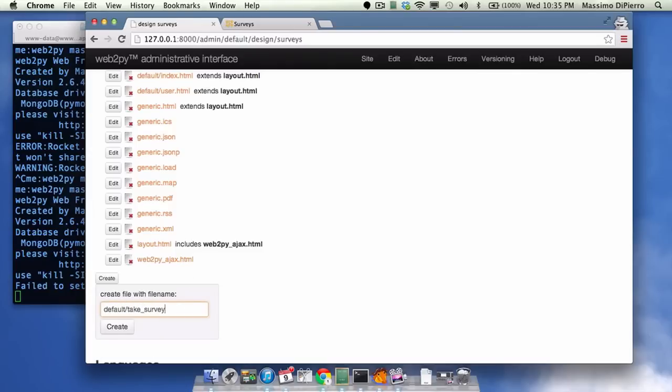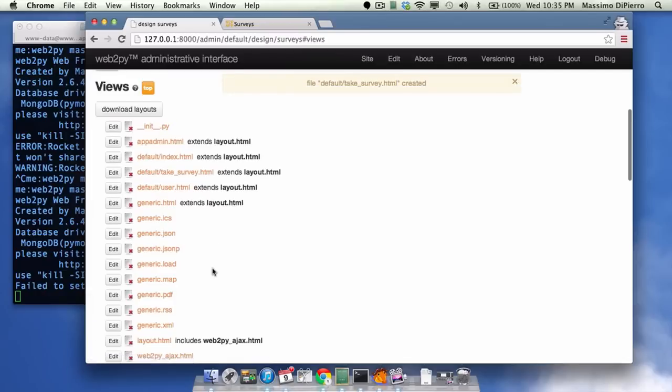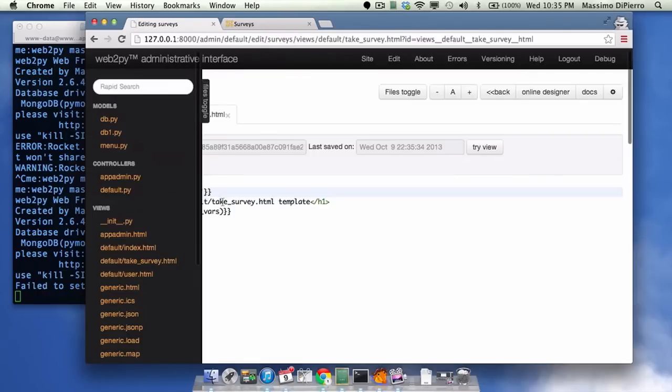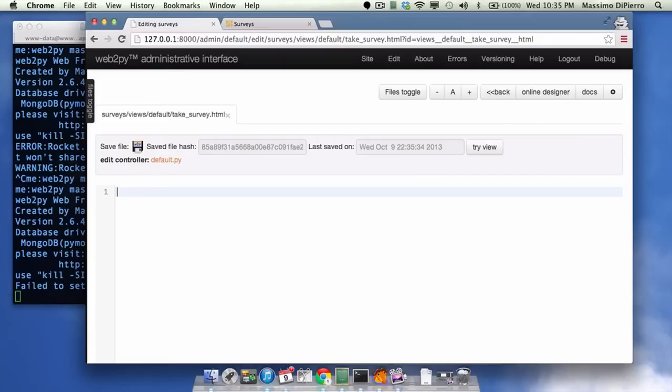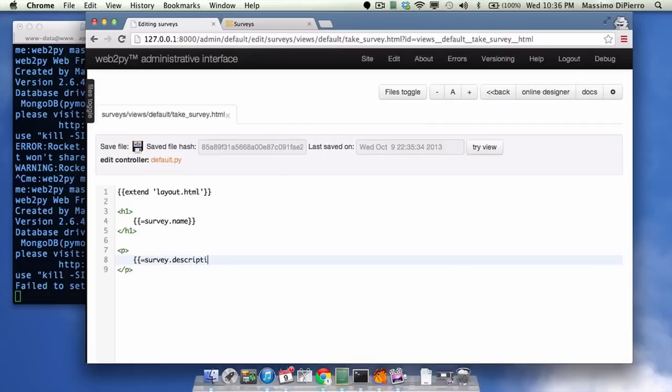Take survey HTML, and okay, so we extend the layout HTML, and we display the survey name, and then we have a paragraph in which we display the survey description, and then we display the options for choice in survey choices.